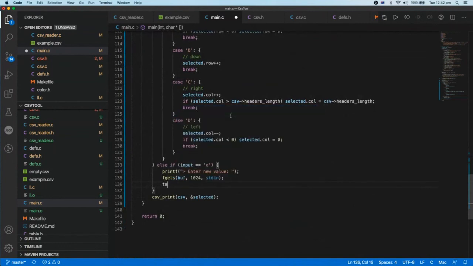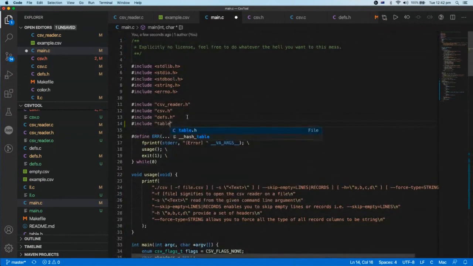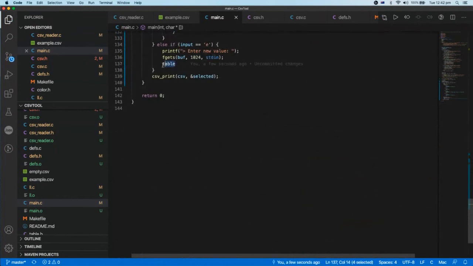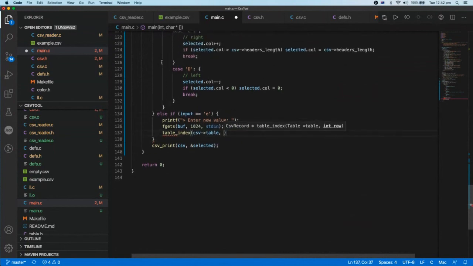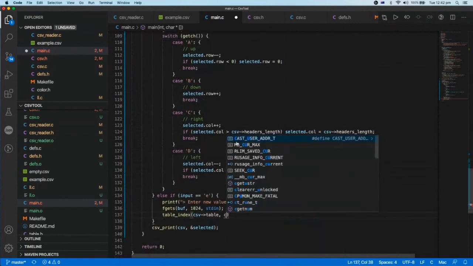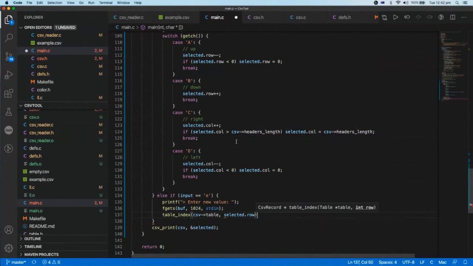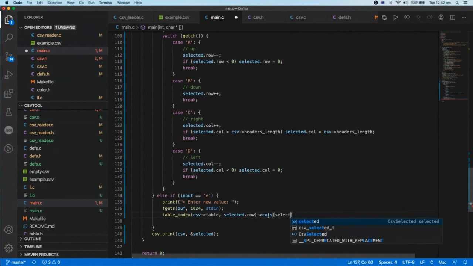So we can go see, it's called table index, maybe. Maybe I don't have table functions imported. I do not. We import our table functions, right, which gives us access to all of our beautiful abilities to index things. We can go, hey, grab me this index at this table. And the row is what we care about. And so the row is going to be our currently selected row. Right. And then give me this and grab me inside this. And you notice I don't really have to store it anywhere. I can just use it. I'm just going to give me columns of selected.column.